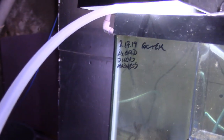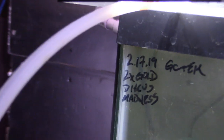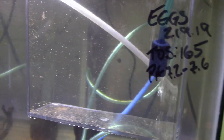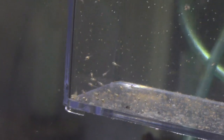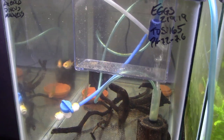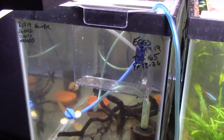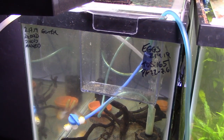According to my notes on the tank — now that I've been keeping notes on tanks — I came home with these fish on February 17th. On February 19th, I got eggs in the tank. And here we are a couple of days later with some free-swimming fry. For all the trouble I've had in this fish room trying to get fish to breed over the years, things are finally starting to pop for me. But there is a learning curve when it comes to artificially raising some of these fry.